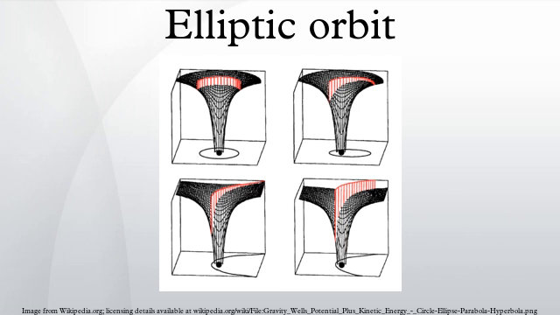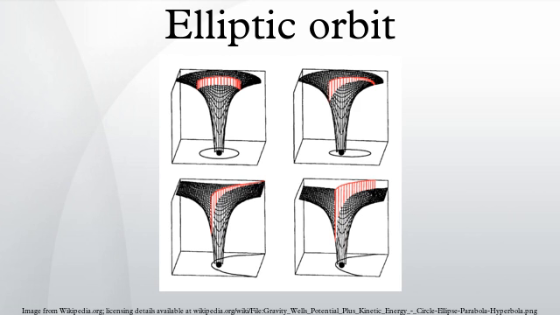Orbital period. Under standard assumptions, the orbital period of a body traveling along an elliptic orbit can be computed as T = 2π√(a³/μ), where μ is the standard gravitational parameter and a is the length of the semi-major axis. Conclusions. The orbital period is equal to that for a circular orbit with the orbital radius equal to the semi-major axis. For a given semi-major axis, the orbital period does not depend on the eccentricity.